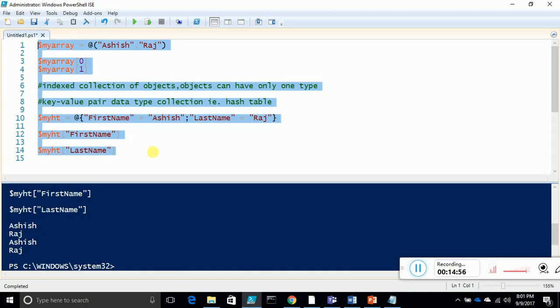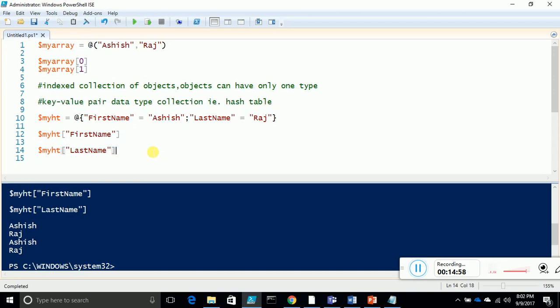You must be familiar with this syntax so that you can understand what those values are and how they are getting used there, so that you can customize them as per your requirement, as per your environment. So these are very important topics, I would say, arrays and hash tables.